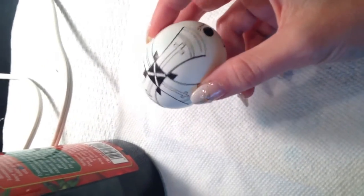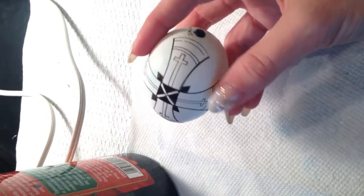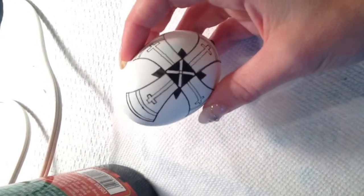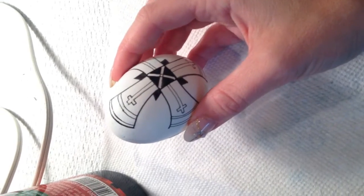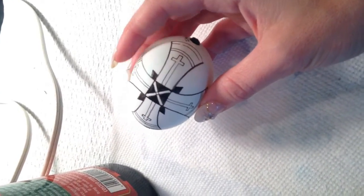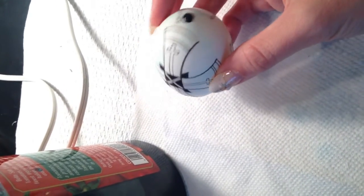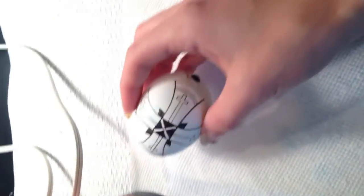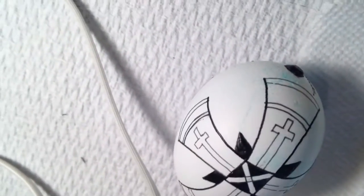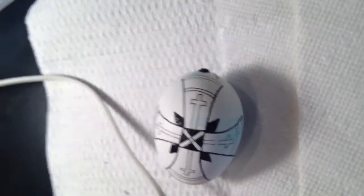So just before I go to dye my egg, what I did was I rinsed the egg off really quick, just with some soap and water. And then I poured a little baking soda over the egg and scrubbed it. And the reason I did this was because I just cleaned the egg today, and I think I may have gotten some bleach on the outside of the shell, which will definitely hurt the color uptake.